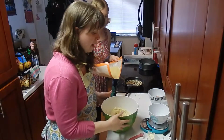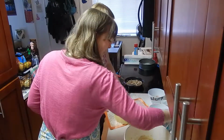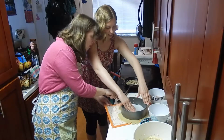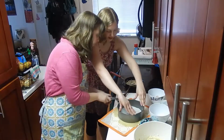Yeah, so far the batter tastes like Christmas, which I guess kind of fits in with Easter. It's true. Tastes religious. Yum. So then what we're going to do is pour half the batter in, smooth that out, and then somehow get this round right on top of it, and then pour the rest of the batter in.